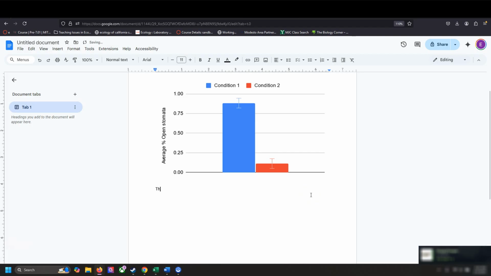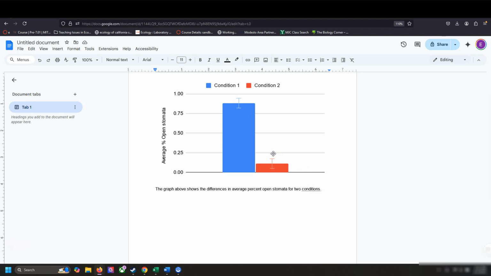So the graph above shows the differences in average percent open stomata for 2 conditions, or whatever verbiage you want to use. You should also explain why there are so many more open stomata in condition 1 versus condition 2.